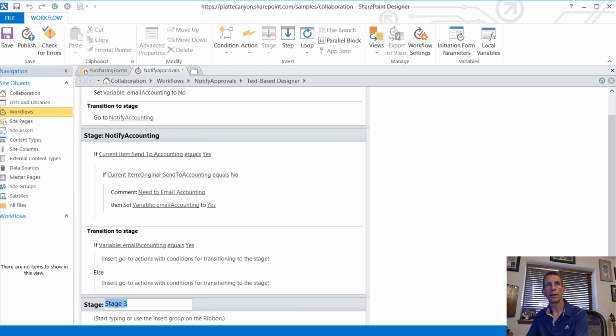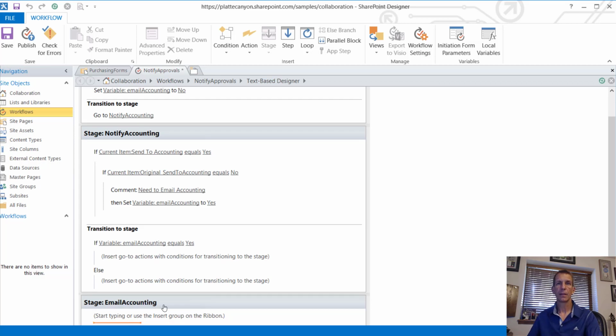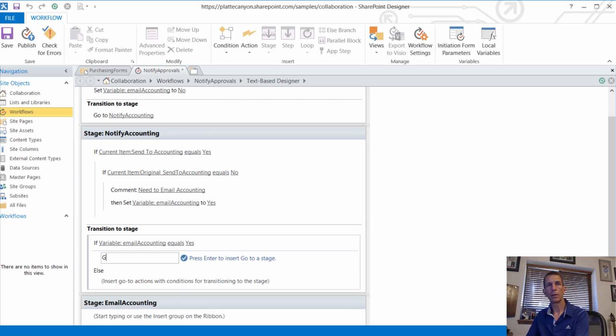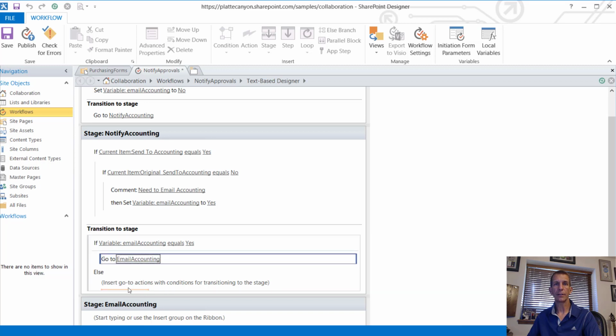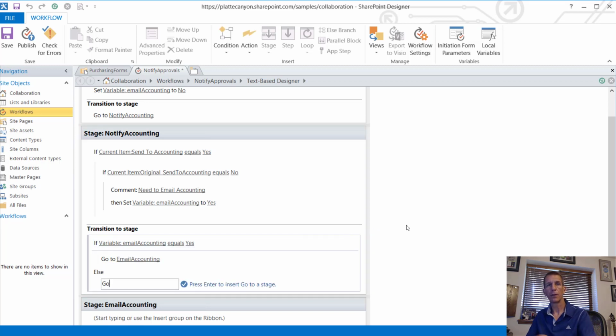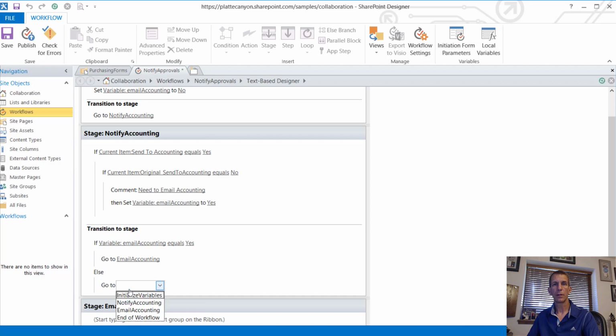Say email accounting, then we'll go to the email accounting stage. Otherwise, we'll go to the end of workflow. Didn't quite take.